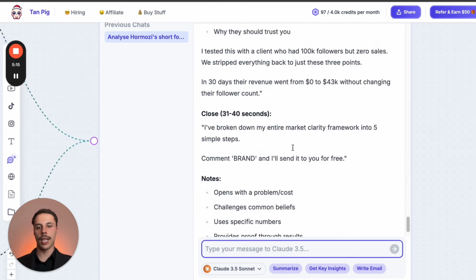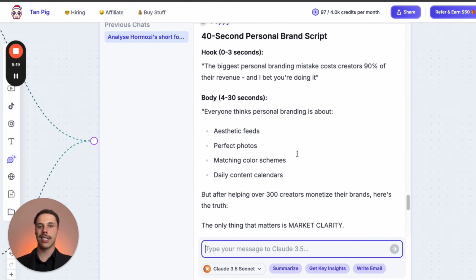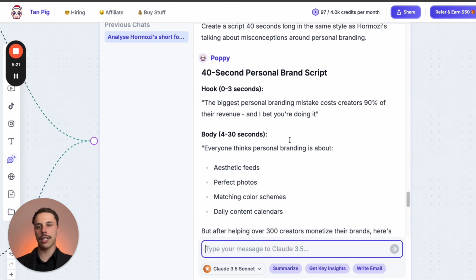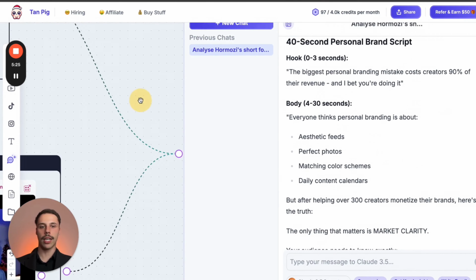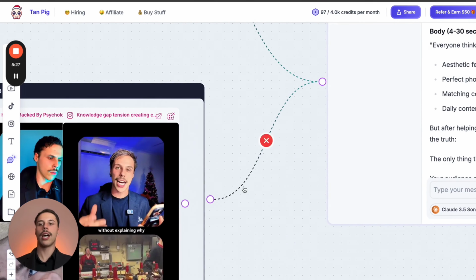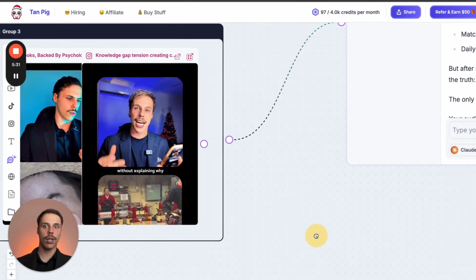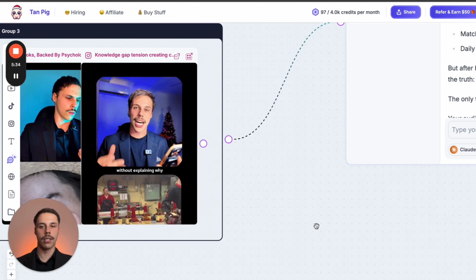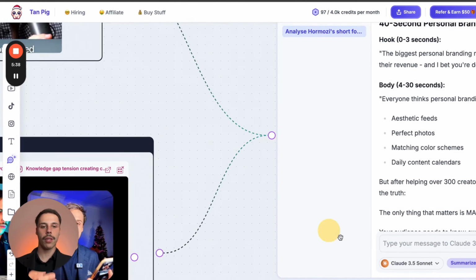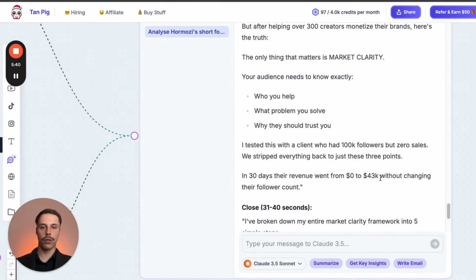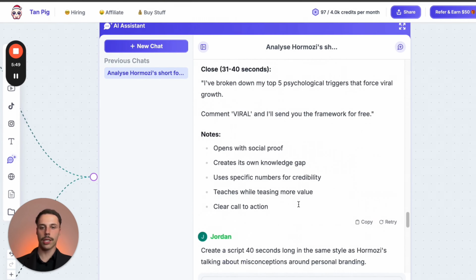Great, so you get the idea here. It's just giving us a script. And these aren't going to be perfect, and sometimes it just throws in random information that isn't accurate. And when I identify stuff like that happening, I either correct it in the chat or I give it more data. I give it more videos to pull upon. I could even put in a Google Doc that has more information about my business, about my personal brand, and then the same here as well. But we've got a good framework to follow here. It's very similar to Hormozy's delivery, so we can start with this.